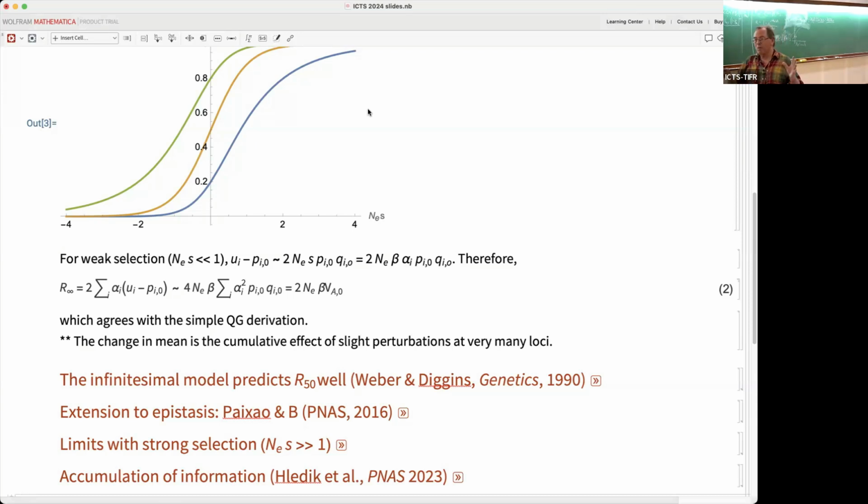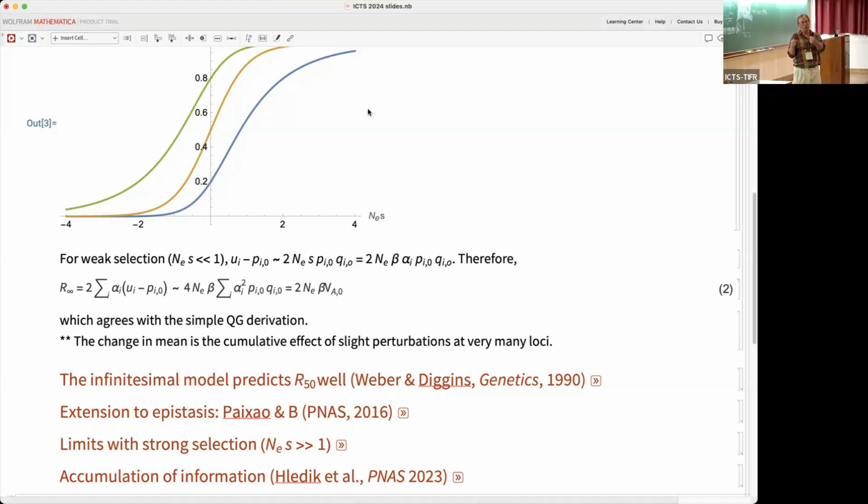Okay, so what we've got is, we start with a population with a whole lot of polymorphic alleles, which have slight effects on the trait, right? And we are asking, how far can we shift the mean by just selecting for a long time, right? We're allowed to select for as long as we like, and eventually we're going to lose variation. So the point is that the change in mean will be proportional to the difference between the fixation probability, the chance you fix the allele, and its initial frequency, right?